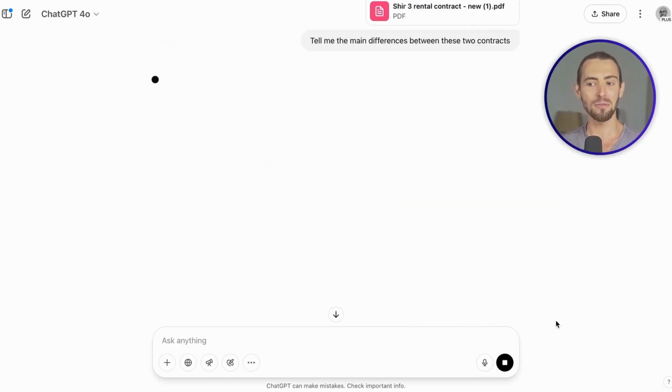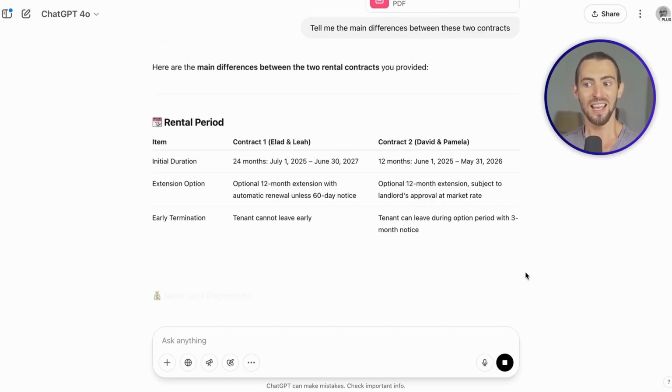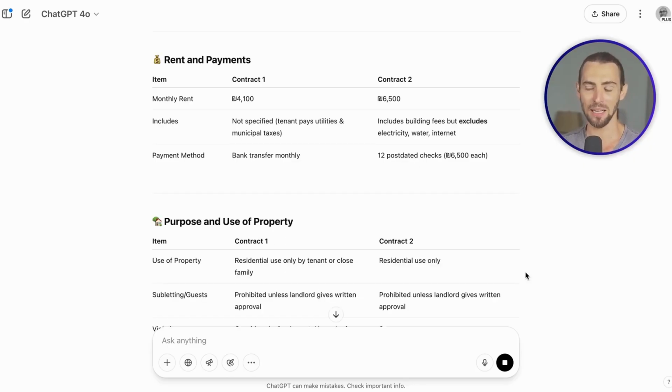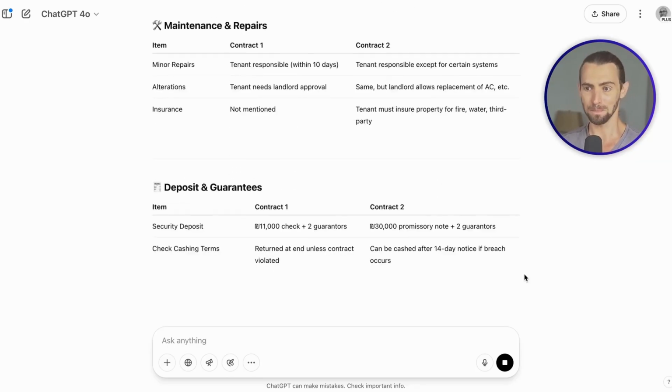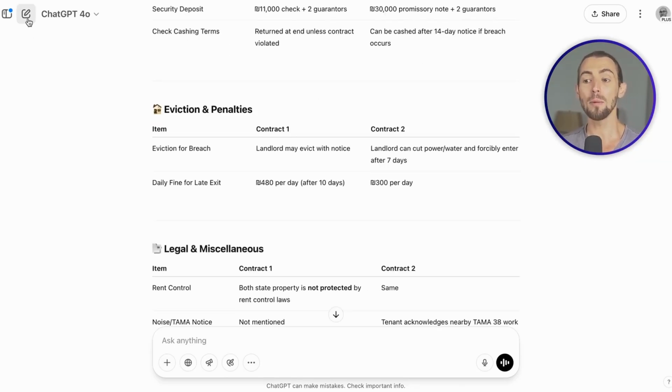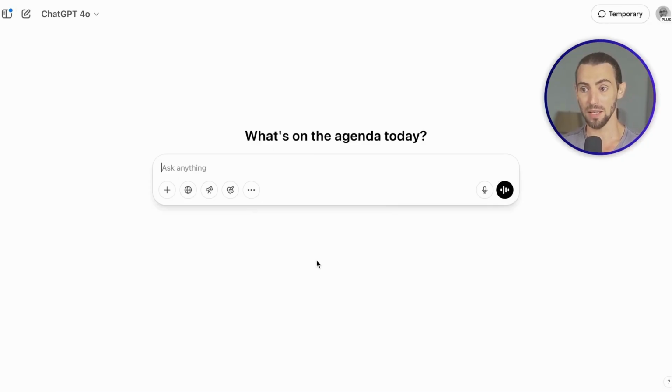You tweak the plan. Shift more calculus review to Tuesdays and Thursdays. ChatGPT adjusts accordingly. That plan becomes your daily roadmap. You can even ask for motivational reminders or daily tips to keep you on track.